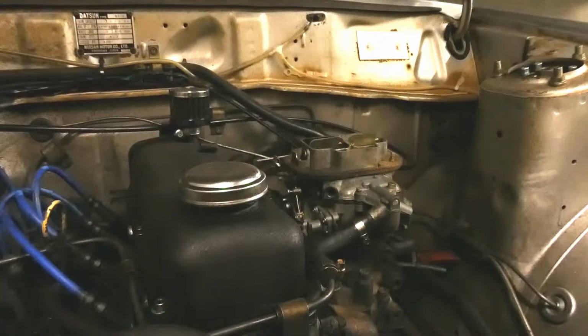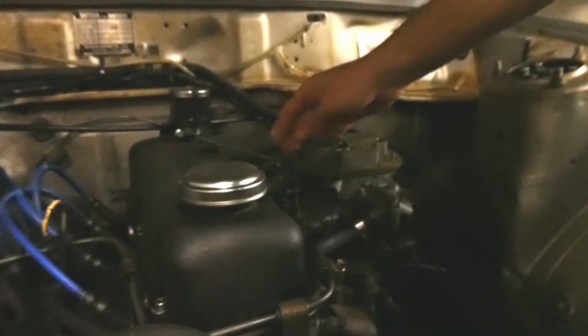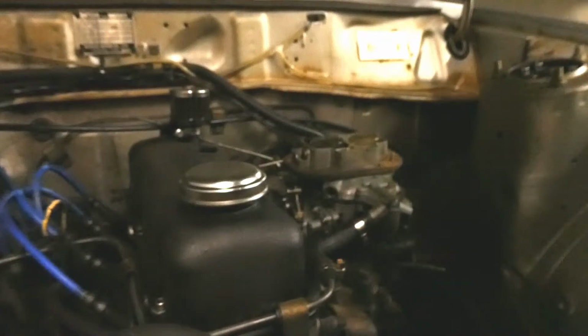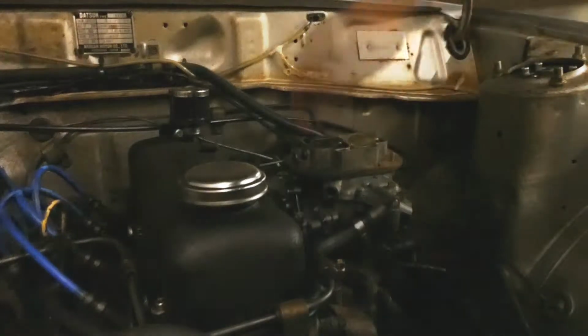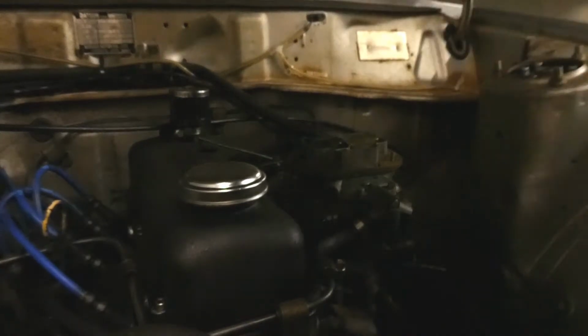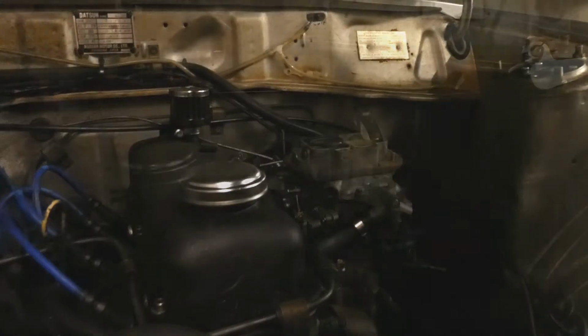So I've managed to drop the throttle cable holder that holds it into the bracket somewhere down there, but it looks like it hasn't hit the floor that I can see. So it must be somewhere in the intake manifold. So that just means, without the throttle cable holder, that I've got yet another non-running project vehicle to add to the list.